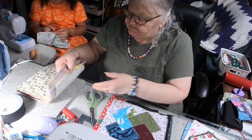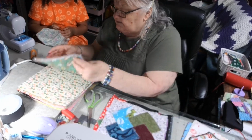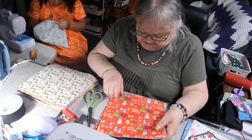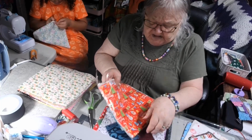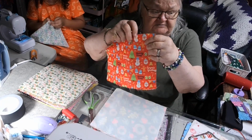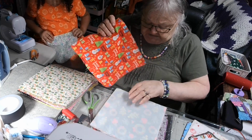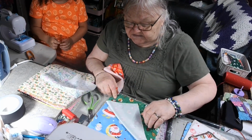This is a real, real pretty stack of squares. I have this one too. This is Christmas. But this is a different kind of fabric. I do not know, this was sent to us. And it's a Christmas fabric, but the fabric is just different. It must be some kind of a polyester. It doesn't feel like the polyester blend, but it's almost like a silky feeling. Like silkworms? Feel. Really soft and silky. But that's going to make something really pretty too. But this is all Christmas fabrics in this one. And I love this. These are pretty, aren't they?